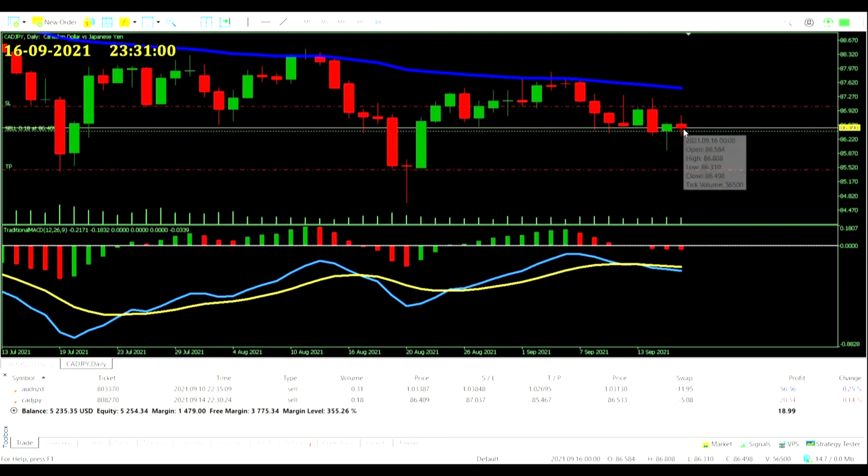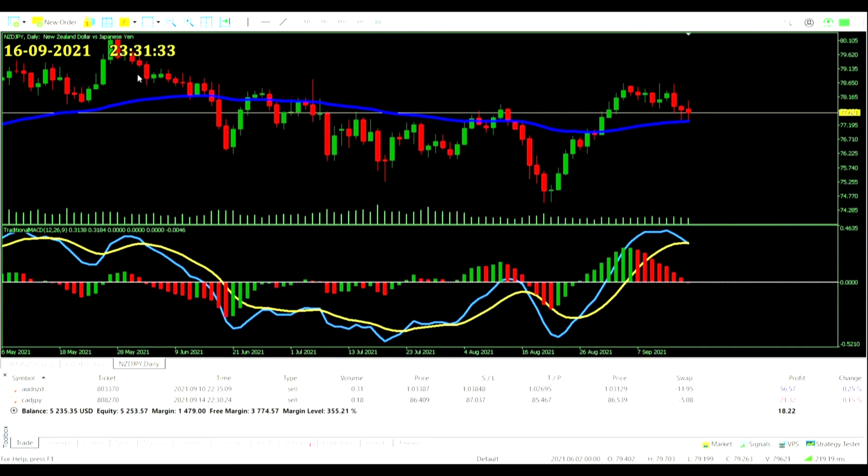This day's been a pretty flat and uncertain day, but still MACD, EMA, no issue, so no action for us to take here. Let's have a look at those other currency pairs, see what's going on. And we did get a zero line crossover on this New Zealand dollar Japanese yen pair to the sell side. Wouldn't be able to take this trade for a couple of reasons.